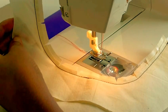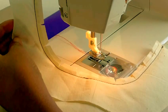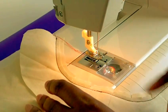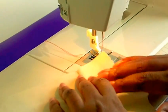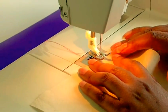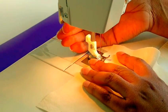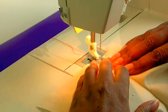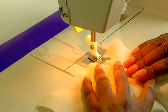Now I'm going to show you how to understitch the neckline. As you can see I've actually trimmed and graded my seam allowance and that is what you're going to stitch onto. Make sure that the facing is facing towards you and you need to use both your hands for this technique because you're working on a curve and you want to keep the seam as flat as possible. In a way what you're actually doing is like finger pressing — the heat of your fingers will help to keep it as flat as possible and ensure that you get a beautiful curve when you've finished.